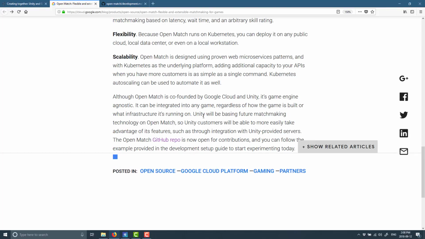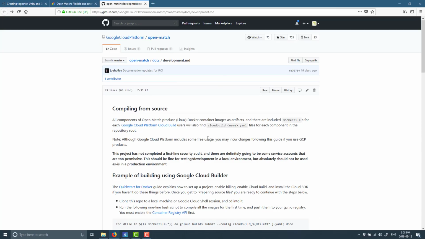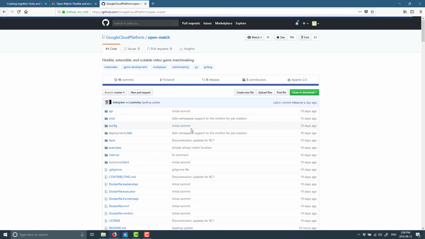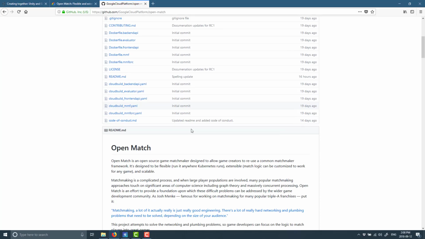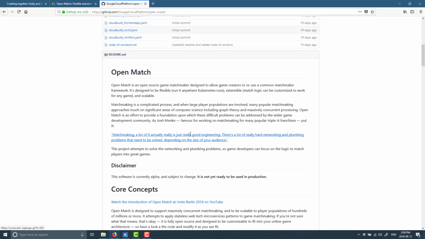So this is an open source project. There is a GitHub repository. You can see it right here. I'm in the documentation, but all right, here, we'll go back to the root. It is, interestingly enough, or disappointingly enough, or we'll go with a combination of those two, written in Go. Now, Go is a programming language in use at Google. That might be it. It's not the most popular language out there.